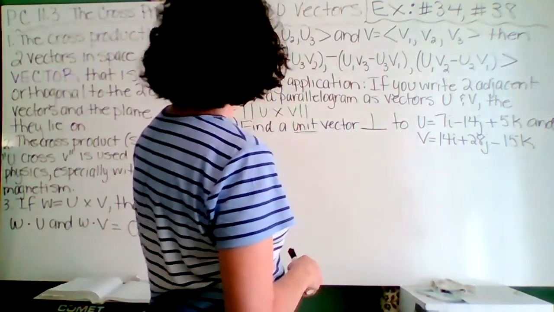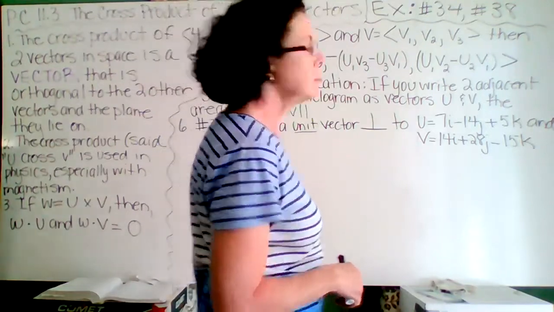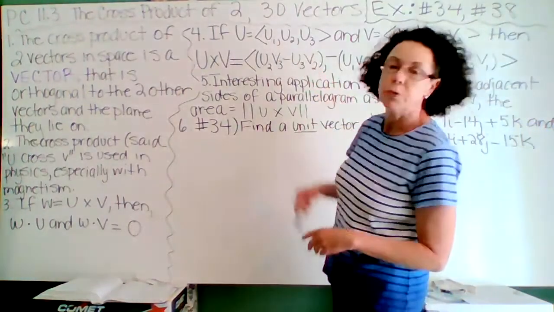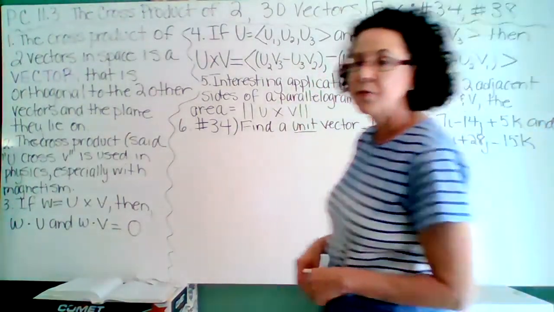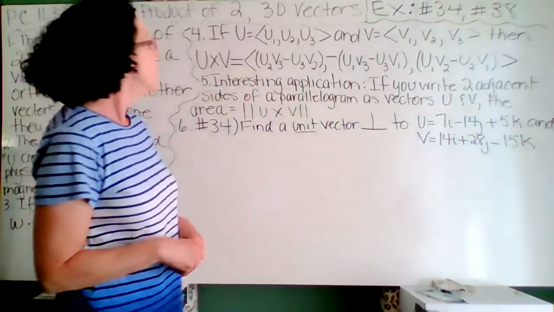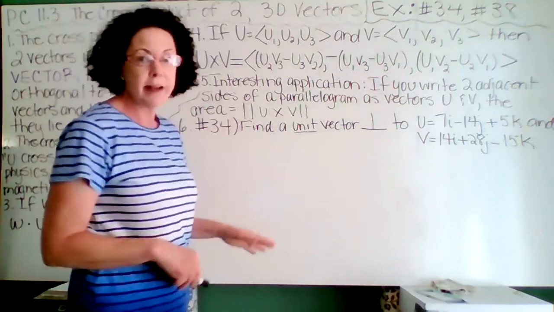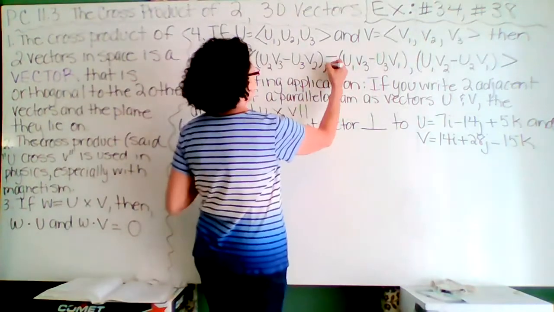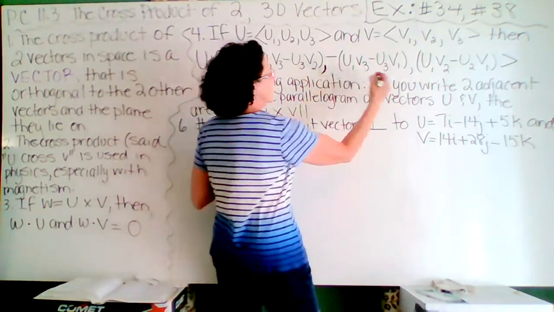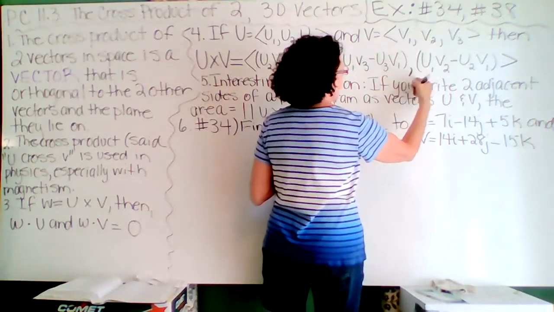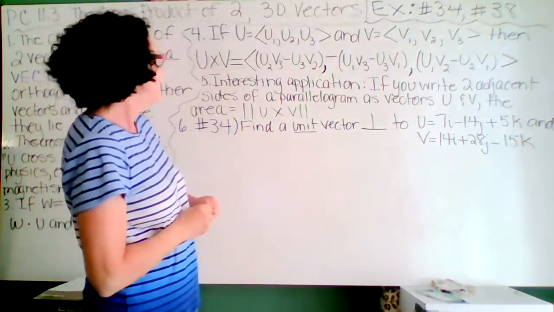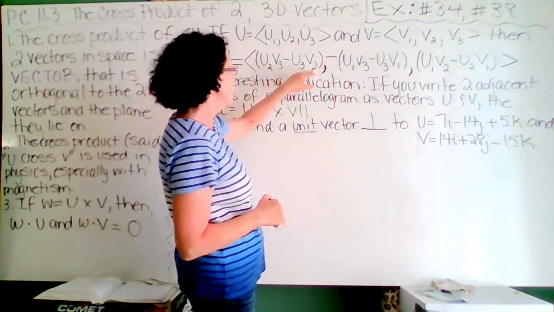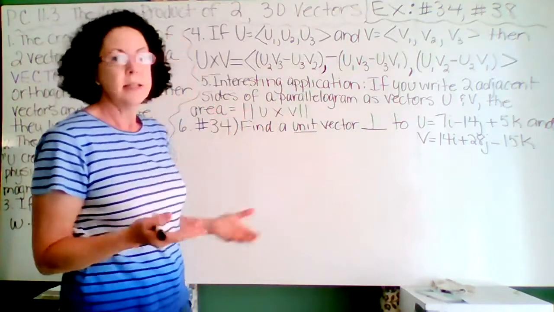Okay, now the formula for the cross product looks complicated, but it actually is easy to follow. If you have vector U, which is U1, U2, U3, and vector V, which is V1, V2, V3, then U cross V is equal to a vector. So notice there are 3 parts to it: the first component, comma, second component, comma, and third component. Now the first component would be U2 times V3 minus U3 times V2. Okay, so easy to follow.